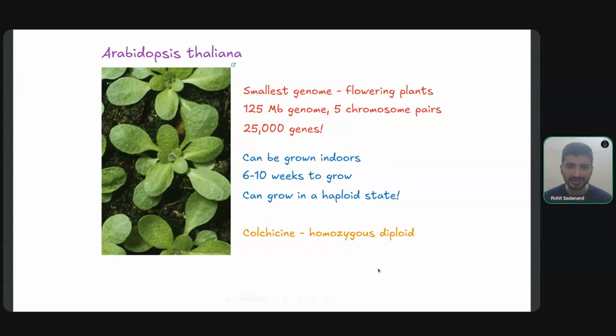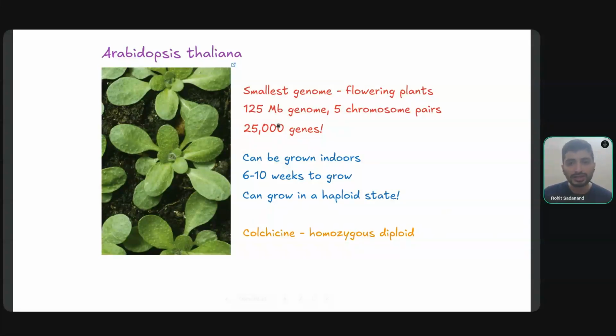And they have several genes as well, right? So, for example, this is the simplest flowering plant that we have found, and we can use this because of the several things that we will be seeing in this slide. But it having just 125 megabase pairs of genome doesn't prevent it from having 25,000 genes, and we really don't know the function of most of these. And you can imagine how many more genes Paris japonica has, right?